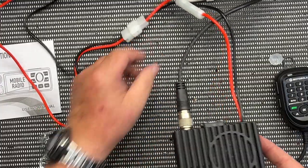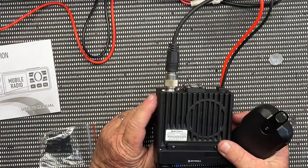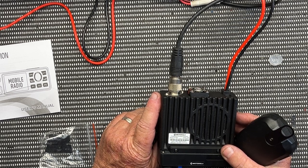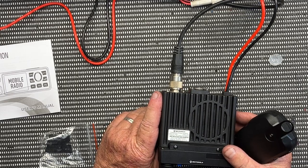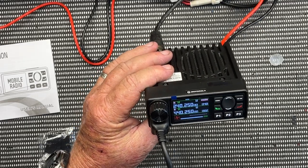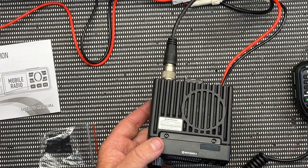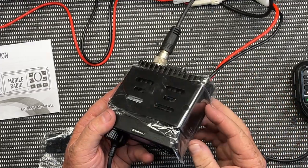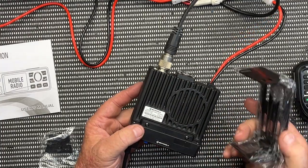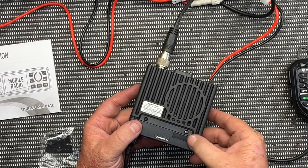I'll follow this one up with another video, but I just wanted to give everyone a quick look at the Motorola MT890, 25 watts. What a great little radio. The screen is really nice and clear. I'll probably do some testing and put some frequencies into it — I've got just the perfect spot for this in my car. The only thing that's going to annoy me is the top-fired speaker. If it had a rear-mounted speaker, that would be great.